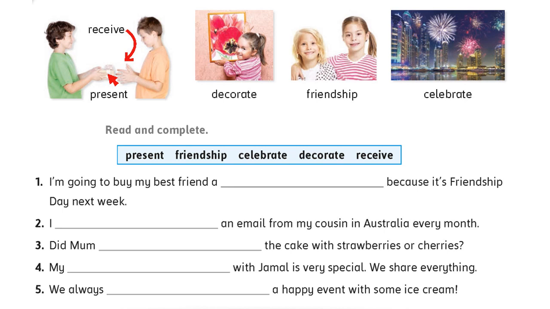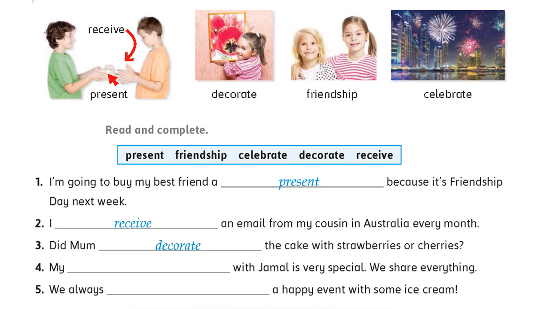Number one, I am going to buy my best friend Awad a present because it's friendship day next week, or maybe it's his birthday party, so I will buy him a present. Two, I want to receive an email from my cousin in Australia every month. I receive. Three, did Mom decorate the cake with strawberries or cherries? Of course, did Mom decorate? Yes. Try to make it nice. So, did Mom decorate the cake?